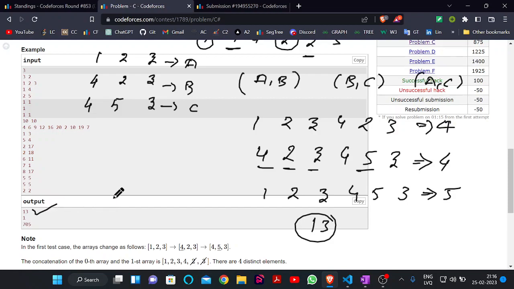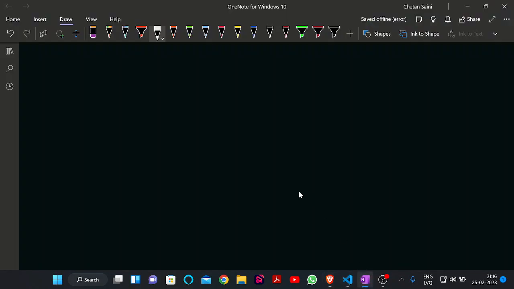So now let's understand it with a basic condition. First of all, let's make an example with a three-size array, that is 1, 2, 3, and we will perform 4 operations here. First we change the first element to 4, that will be 4, 2, 3.